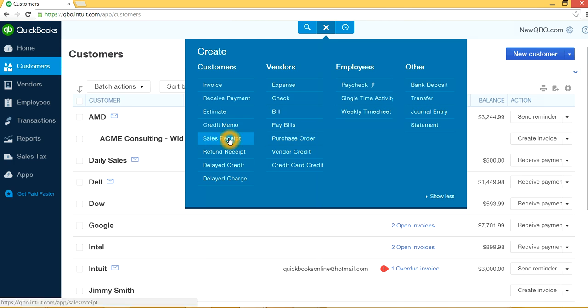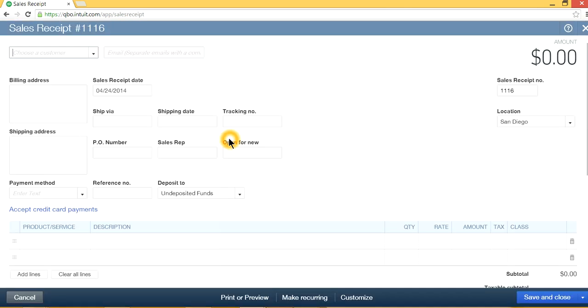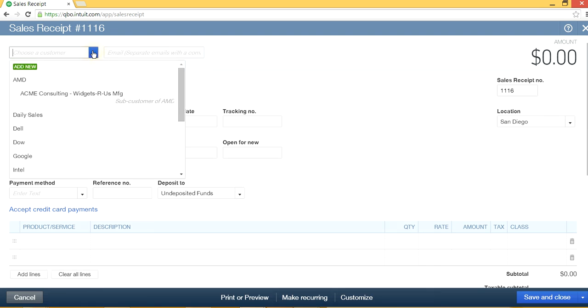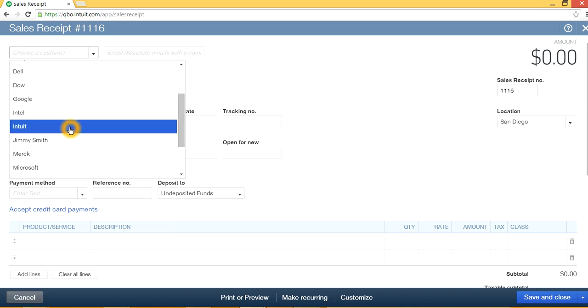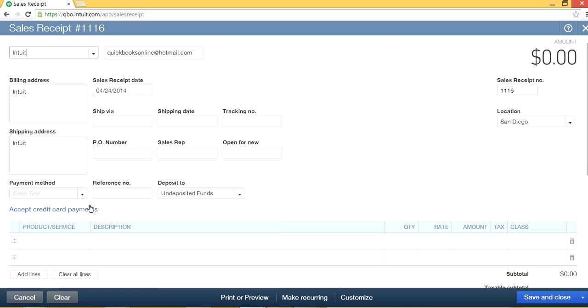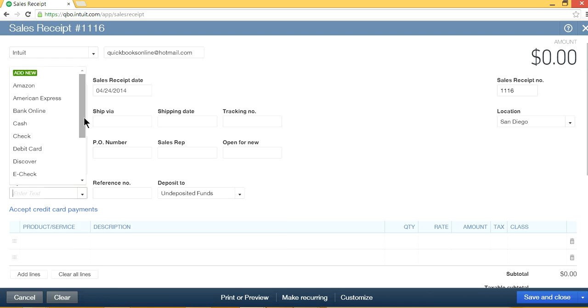It's a sales receipt again, and let's say this one is dealing with the Square side. Okay, let's say Intuit, and I don't have Square in here. Okay, let's create a new one.